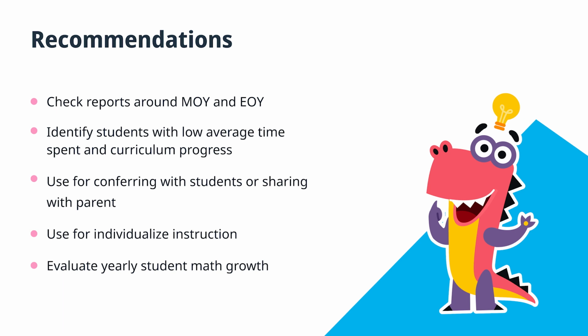Use the individual student report for conferencing with students or sharing with parents, or use this data to individualize your instruction. You may need to bring the student back to unfinished exercises, provide intervention in an area of weakness, or assign new exercises. Evaluate the yearly student math growth at the end of the school year once the end-of-year assessment is completed.